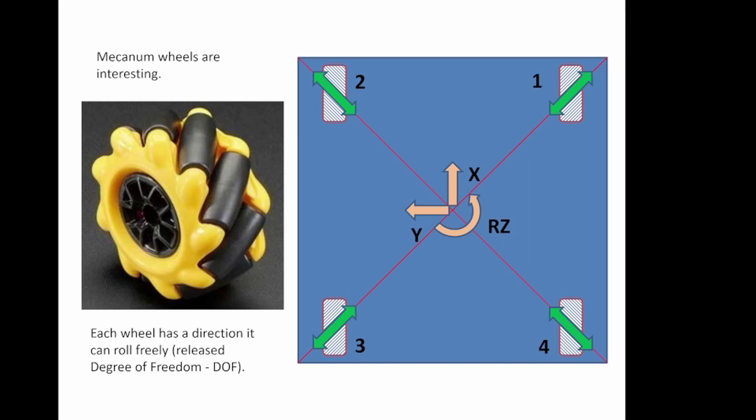One way that this functions, I'm going to assume a 45 degree release degree of freedom on each wheel. That's not always the case on mecanum wheels. But for now, just to show how they work, each wheel, for instance, wheel one here, it has a driven motion forward and back, and it has a release degree of freedom in the 45 degree direction, which means if you take wheel one and you try and move it, physically try and move it along that green arrow, it will slide without any resistance.